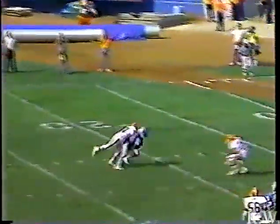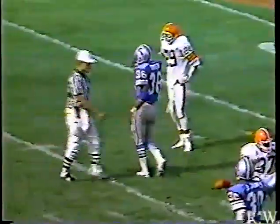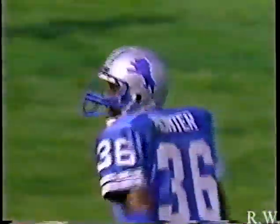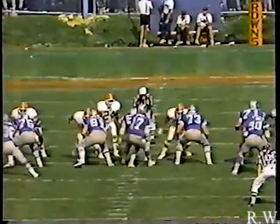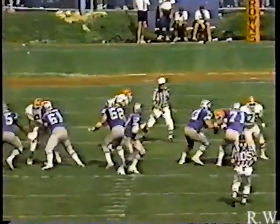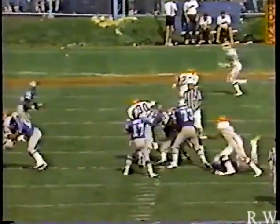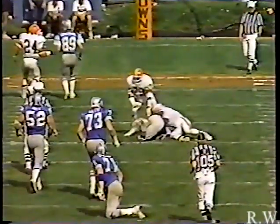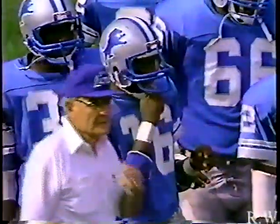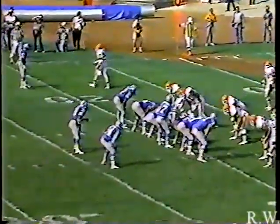Short to the middle — Herman Hunter. As we talked about in the first half, they utilize Hunter on Chris Rockins — on a third and four or five type of situation, you can go with the back and still pick up the first down. Herman Hunter, number 36, against the free safety Chris Rockins, number 37, who's playing in the position of a linebacker — an uncomfortable position. Hunter broke wide open. If that ball had been a little bit better thrown and out in front of Hunter, he might have caught it in stride and scored. First down and 10 from the 19 — Lions trail 14 to 7. 2:40 to go in the third quarter.